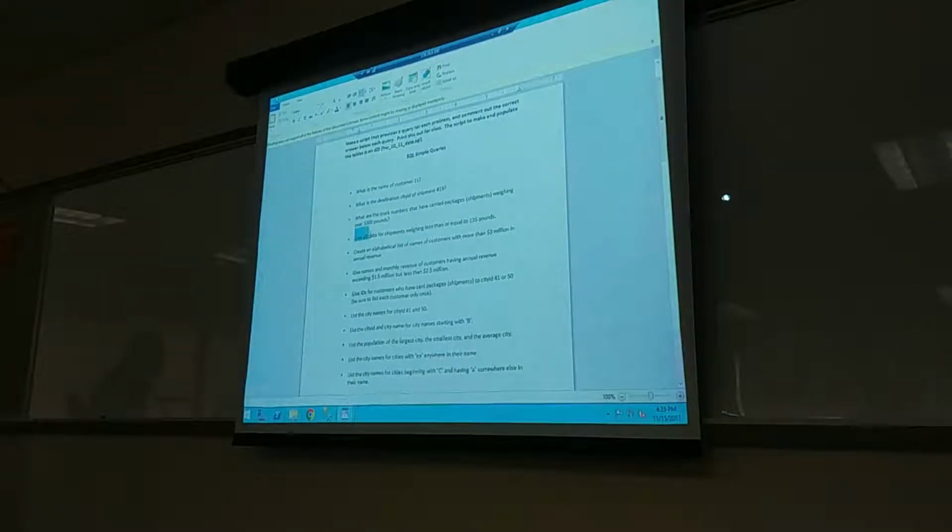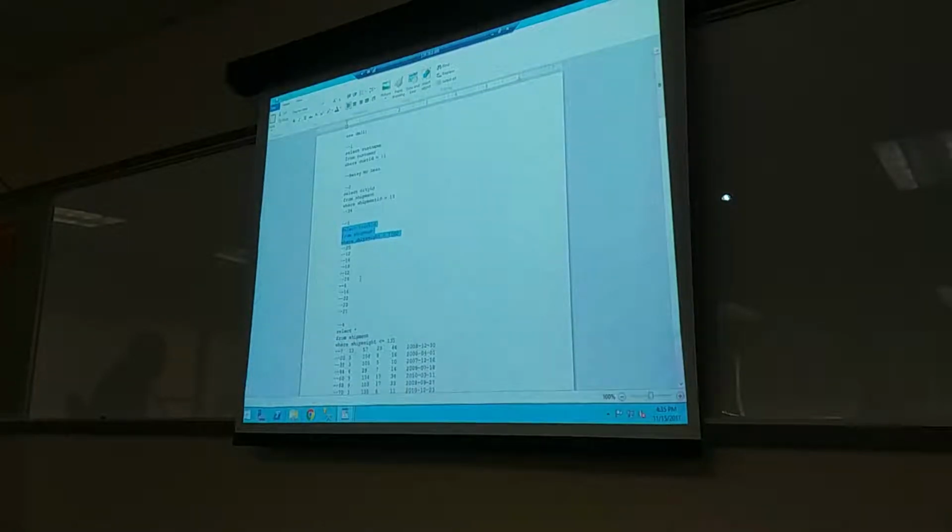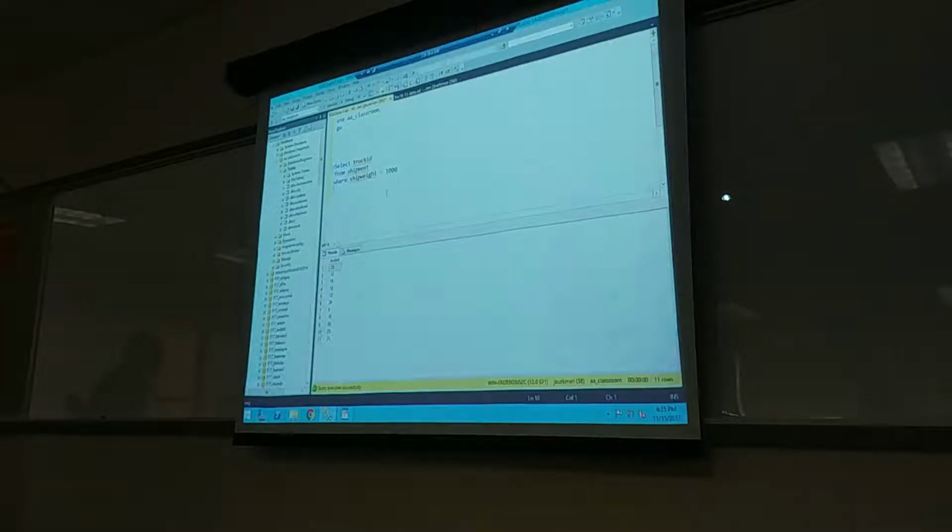Give all data, so that's going to be select star, for shipments weighing less than or equal to 135 pounds. Okay, a couple different ways to do that. No, actually, one way to do that. Not even a couple different ways. So from shipment, where ship weight is less than or equal to 135, select all the things. Cool. 7 rows that look like that.